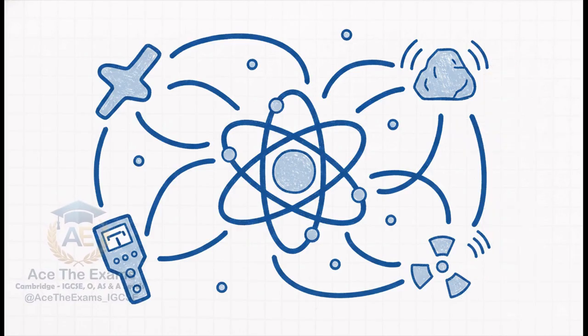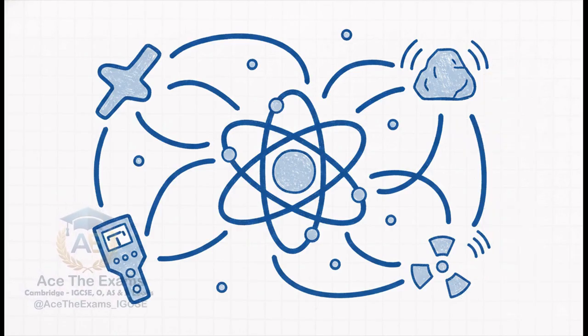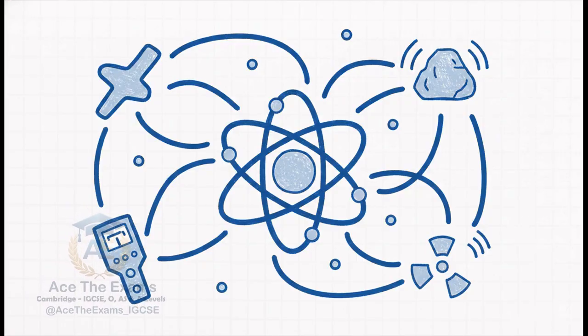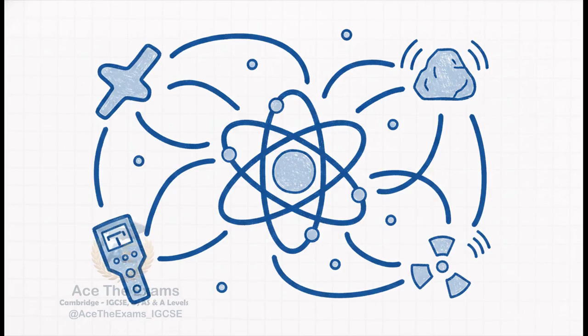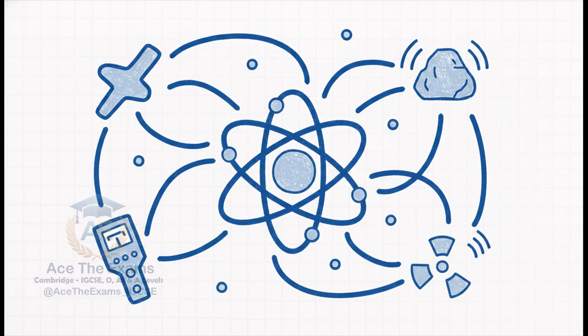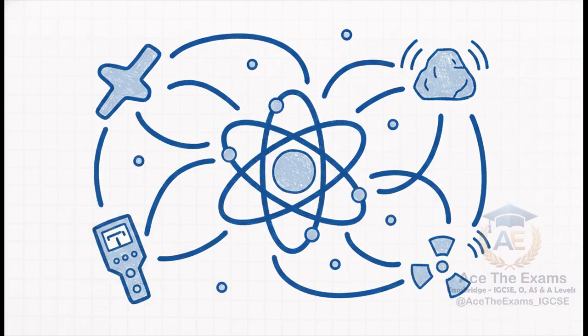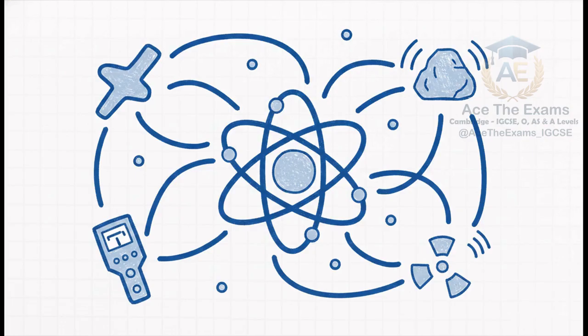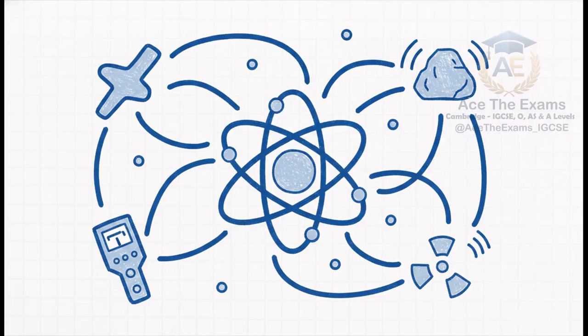Your analysis shouldn't exist in a vacuum. Examiners explicitly reward candidates who integrate knowledge from other syllabus areas. This is how you show you truly understand physics. For example, if you are discussing a Geiger-Müller tube, can you link the concept of ionizing radiation back to atomic structure? Can you explicitly mention how ionizing radiation knocks electrons out of atoms to create a measurable current? If you were talking about background radiation from rocks, can you link it to the concept of half-life and radioactive decay? When you show the examiner that you understand how the entire physics syllabus connects together like one giant puzzle, you instantly elevate your answer from average to absolutely outstanding.